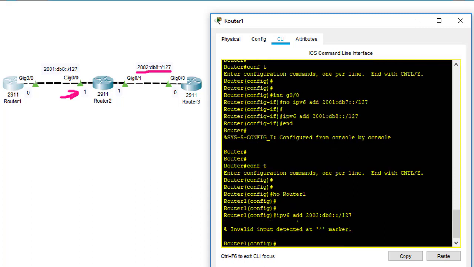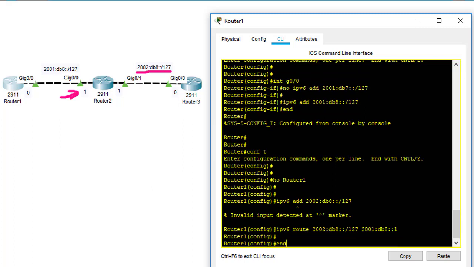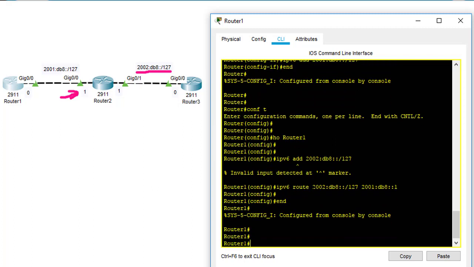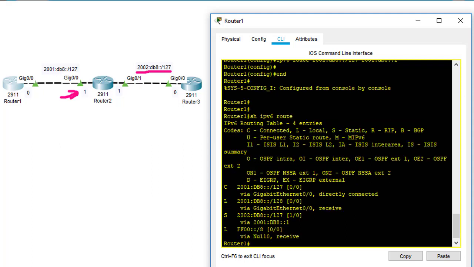All right, my bad. I'm sorry, ipv6 route 2002:db8:: /127 here, and the next hop is going to be 2001:db8::1. Alright, so I'm going to show ipv6 route. You can see the S right here. This is the S here, and this is the network I want to go to.